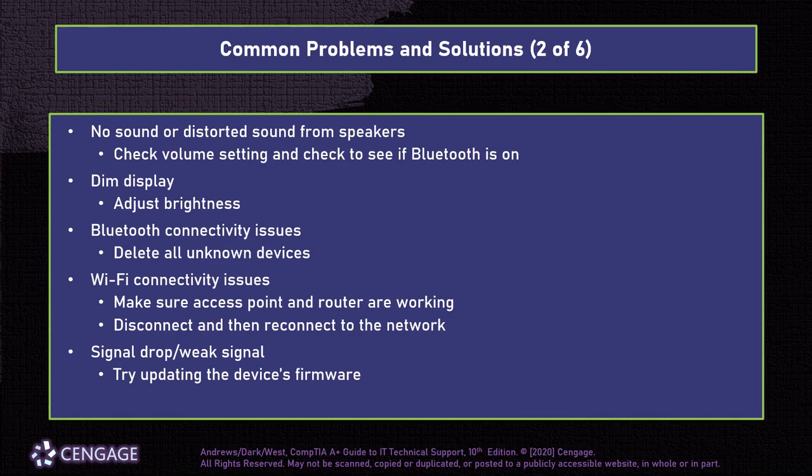Again, make sure your screen is clean, because if something is blocking your light sensor or is causing it to have an erroneous output, then that will cause you to have either excessively bright or excessively dim displays. If you're having issues with Bluetooth, traditionally what I do is I just remove the device and then repair it, because that usually takes me less than a minute.